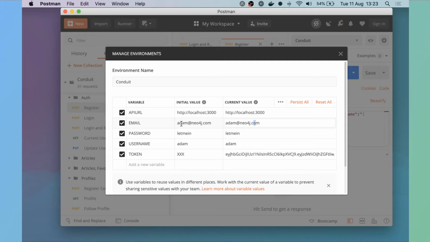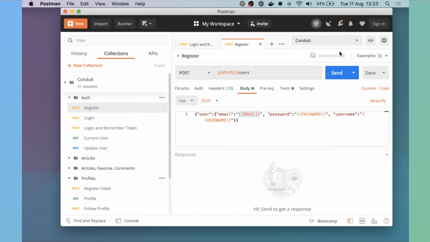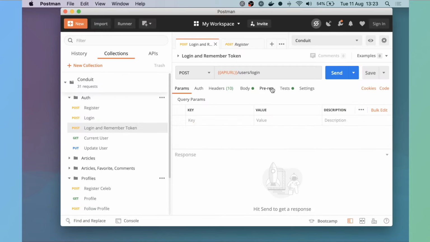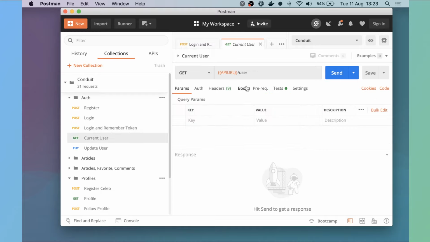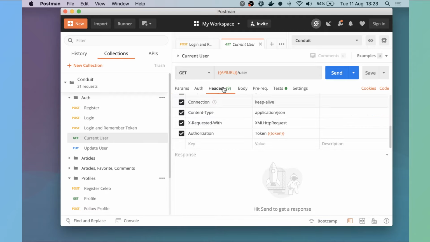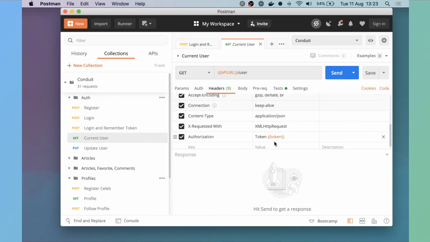As part of the login test, I've added a line at the bottom that says to store the token as user.token. That's used throughout the rest of the requests. For example, inside the get user request, I can use the token, and then that gets passed through.